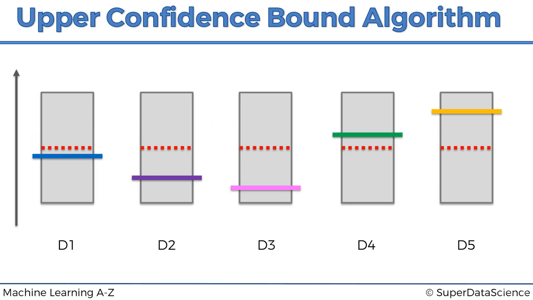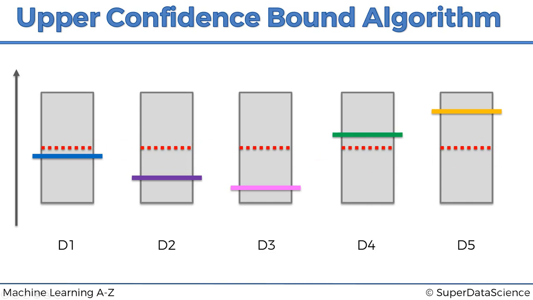So basically, the first couple of rounds are going to be trial runs. We're going to intentionally try out the machines at least one time each in order to place this value here and come up with a confidence band, which is going to be very large at the very start. But it is designed specifically so that the expected value, which is this one over here, with a very high degree of certainty, falls inside this confidence bound, which is built around this red empirical value which we have derived. And at the very start, it's all the same, right?